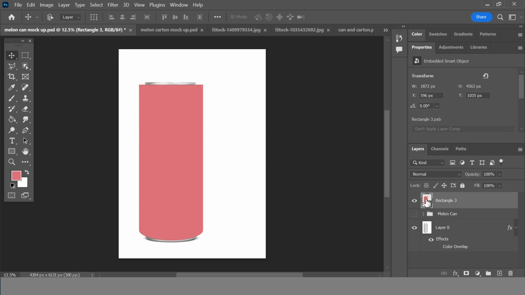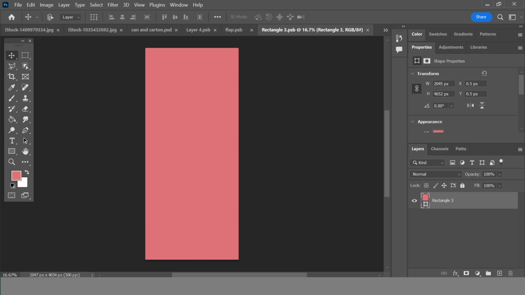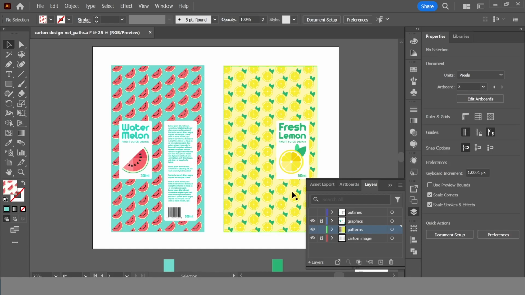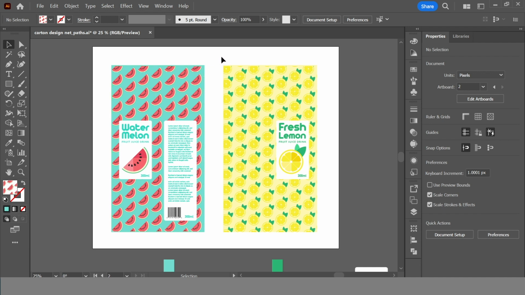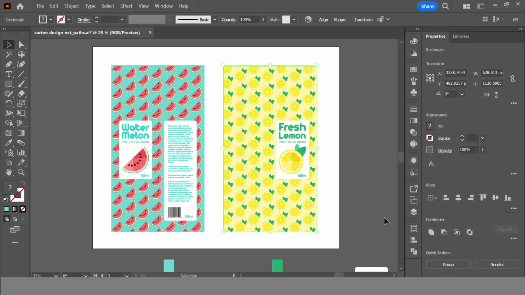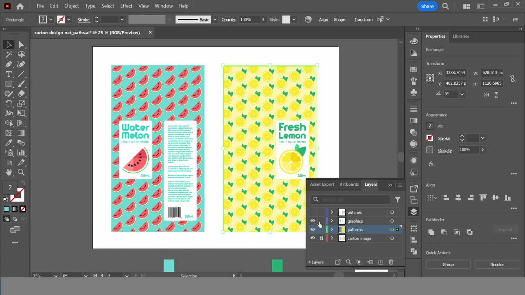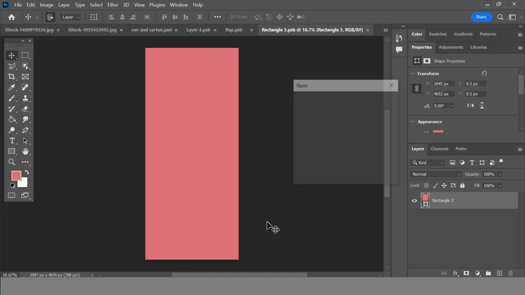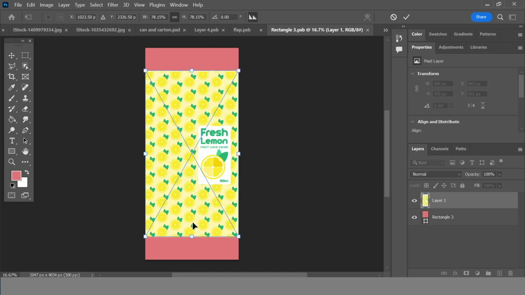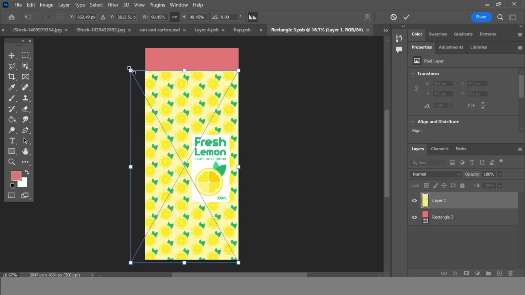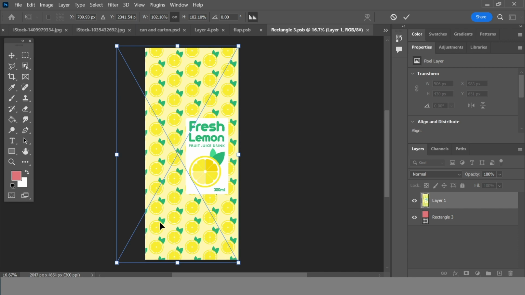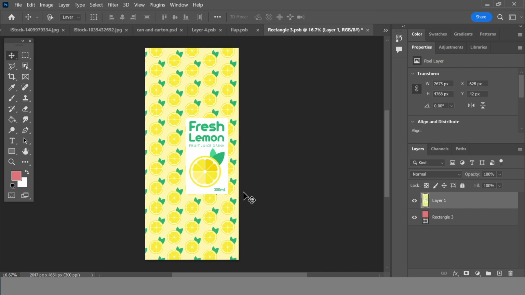Now we're going to double click to open this file. Go to Illustrator and select the graphic we're going to use. Let's change it to the lemon this time. We'll grab all the lemon, make sure we've got all the layers and graphics selected. Copy, back into Photoshop, paste. Scale them up a little bit, just make sure it fits the area, double click. And again, remember to save, just click on save before we return back to our original file.